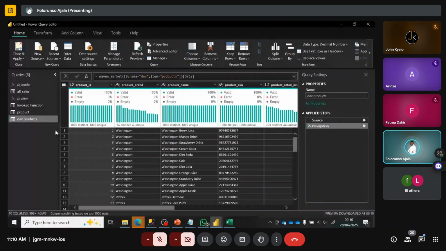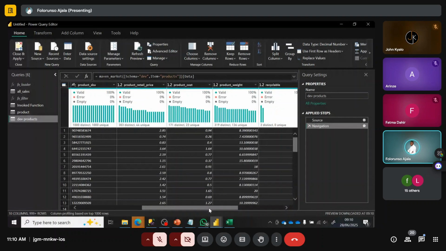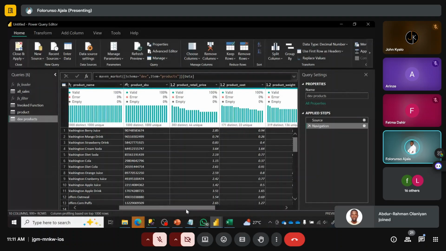Okay. So now, what we want to do here, please let's pay attention. It's very, very important that we pay attention and we look at things together. Now we have this product retail price and product cost. Maybe due to changes in economic factors, like the price of oil has gone up or come down, or political movement, or natural disasters, or it can even be because of war that is happening in different countries of the world.